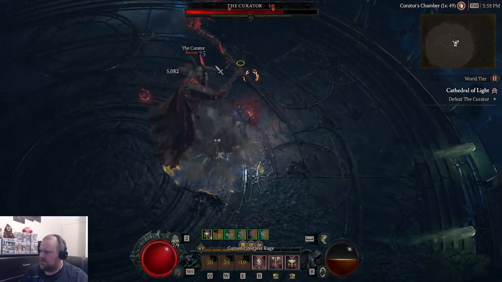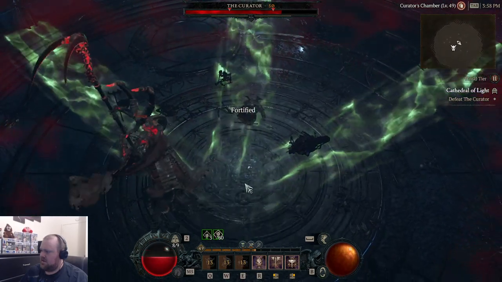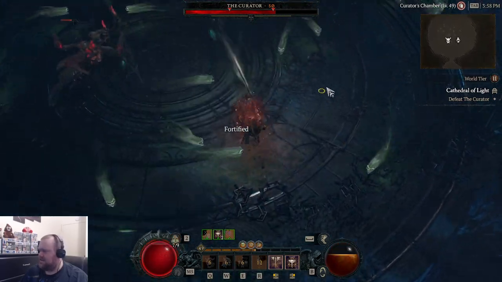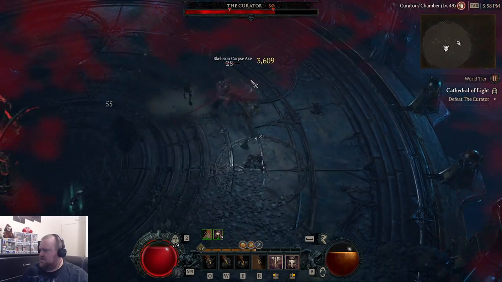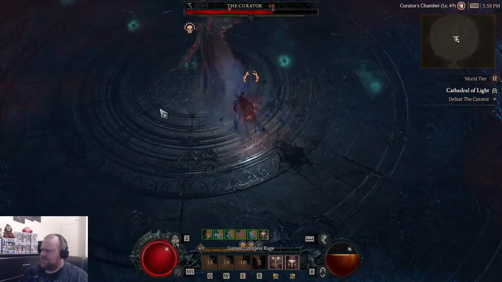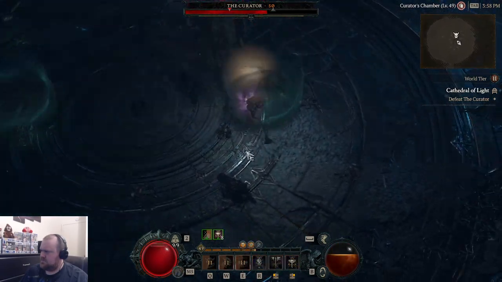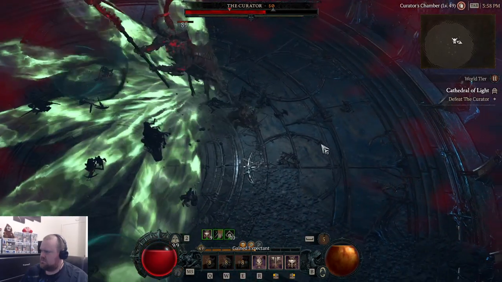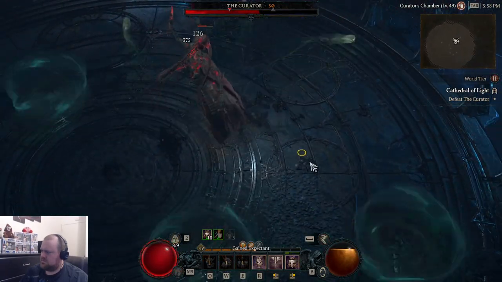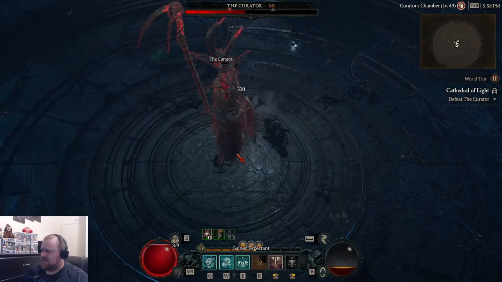There we go. Dump some of these hammers on him. Wait, where'd he go? Oh yeah, he disappears, doesn't he? Ow, my face. Right when I use it, they come back. I keep forgetting. It's certainly a build where you gotta manage your cooldowns just right to really optimize it. It does a nice, healthy amount of damage to bosses, for sure.